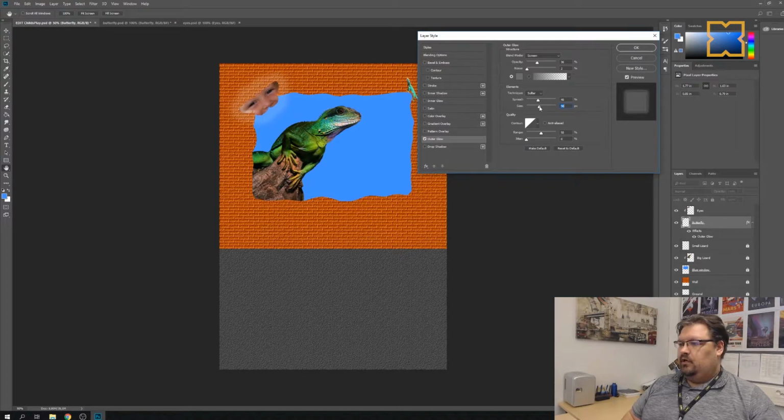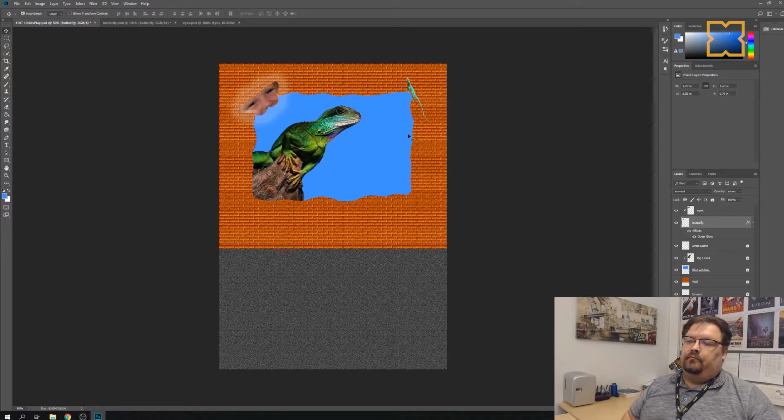I'll put it to 100%. Then with the opacity I can just decide how strong the glow is. Just put it like 50% or something and then press OK. Well, it doesn't look natural, but it's not supposed to be. Just an example how to work this layer style.